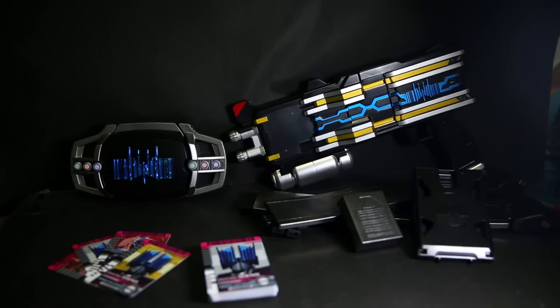So, this thing costs about 1,000 Hong Kong dollars from the premium Bandai shop. Of course, if you're looking at this now, you're not going to get it from Bandai directly. You're going to be getting it through a middleman service as well as paying postage. So just judge yourself to see if it's worth it after the markup price. A lot of people in Hong Kong shops, at least, aren't marking it up too high at the moment because it's readily available. But if you're buying from overseas, then you're going to have to go through certain online shops where it might be marked up quite a bit.